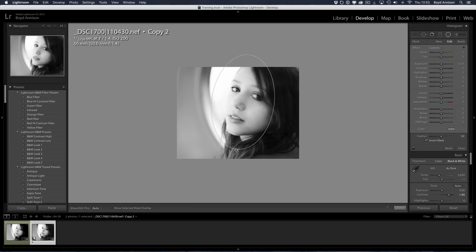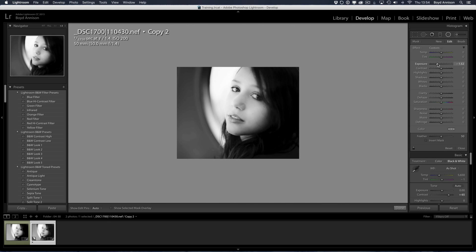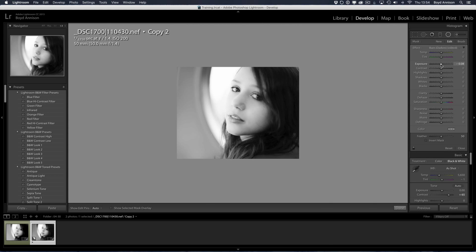So what do we want? Well, I'm going to just basically go around the face. And having placed this control, I'm just going to do something to see where I'm making the change. And you can see it's inside the circle that I drew, which I don't want to happen. And therefore I can come down to this invert mask, turn it off, and then anything I do will happen to the outside of the photograph, which is exactly what I want.